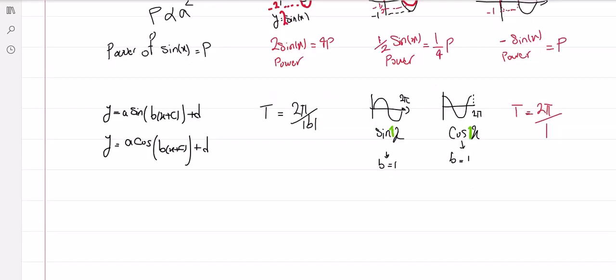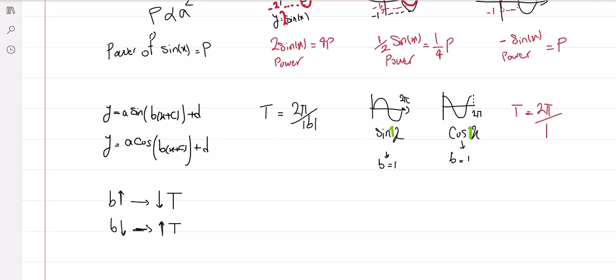Now I want to discuss the relationship between t, or the period of the function, and its b value. As you guys see in here, when b is in the denominator, it has an inverse effect with t. So when b increases, that would get us to t decreasing. And if b decreases, since they have an inverse proportionality, that would get us to t increasing.